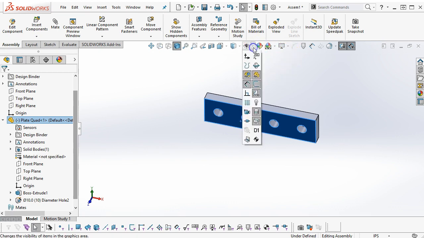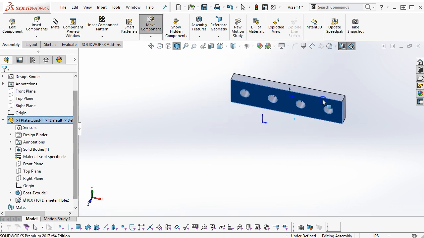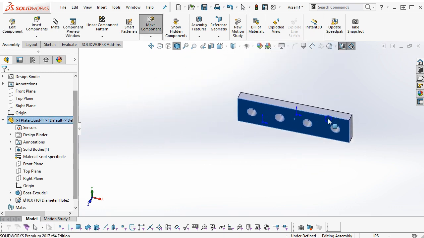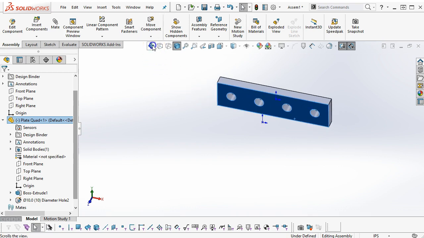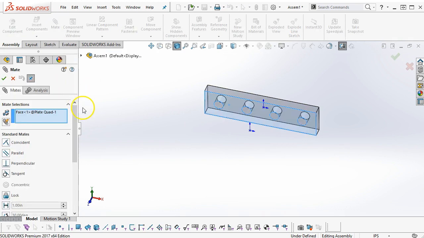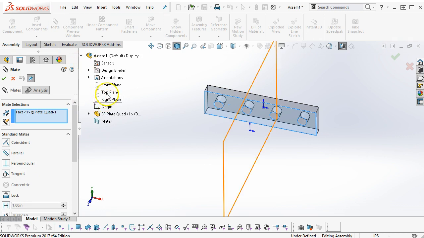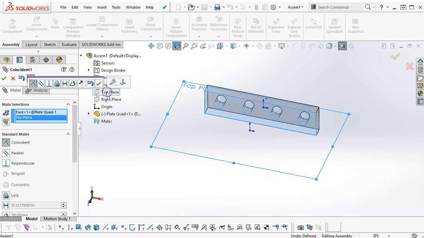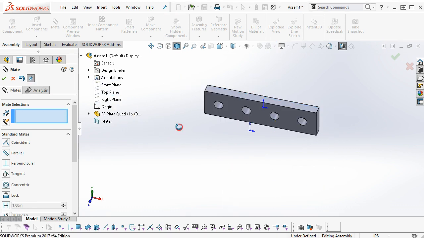All right, so since my origin isn't turned on for reference, I'm going to come up to the view and turn the origin on, and now I can see the origin for the assembly and verify whether I am moving the part or moving the view. Okay, so I can pre-select a face. We go into the paperclip, the mate, and then we'll use the flyout, or we can pre-select both. So top plane, and those were set to coincident, so that should rotate.